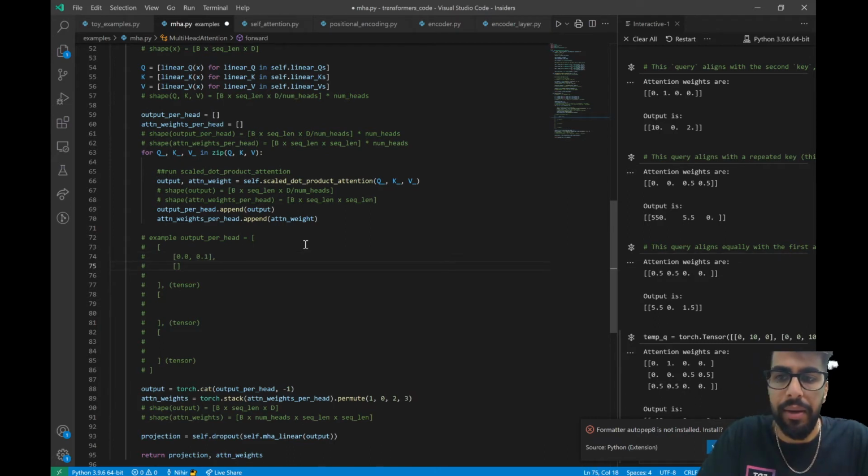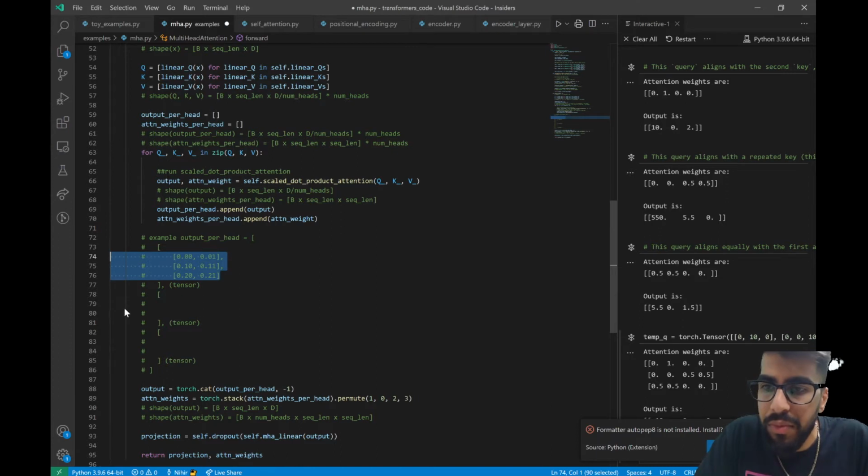Then this will be, let's call this 0.00, 0.01, then this will be 0.10, 0.11, and we'll have 0.20, 0.21. Okay, so what is this? This represents one output head. So this will be one of these outputs. And then let's say we have 3 heads here. So we're going to have 3 lots of these.